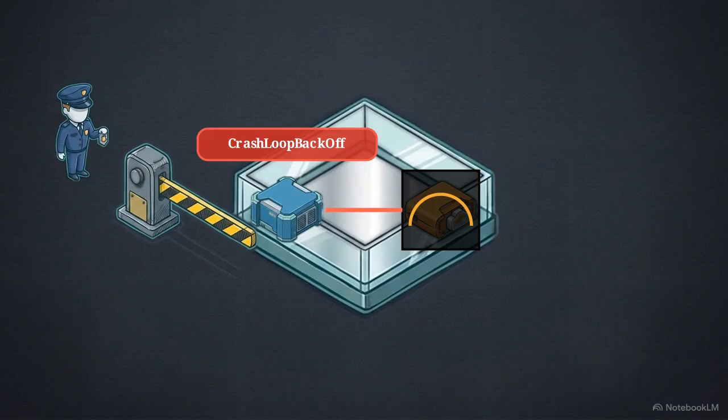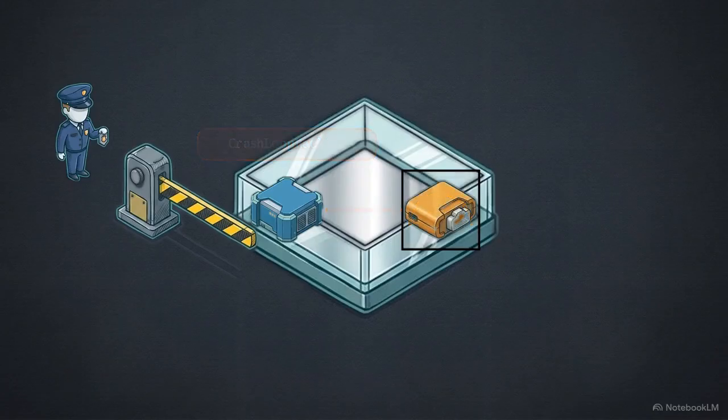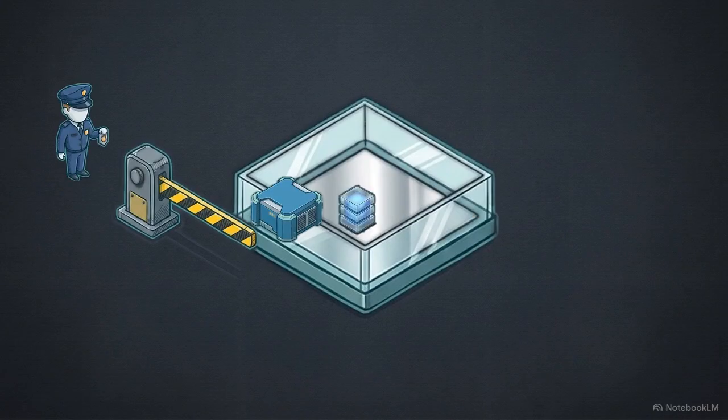Let's reset to a healthy running state and look at the shutdown phase. When a deployment scales down, the superintendent sends a termination signal to every container in the room simultaneously. The sidecar receives the signal and shuts down instantly. The main application is still trying to flush its final logs or complete a transaction. It pushes that data out, but the network pathway is already gone. That data is permanently lost.